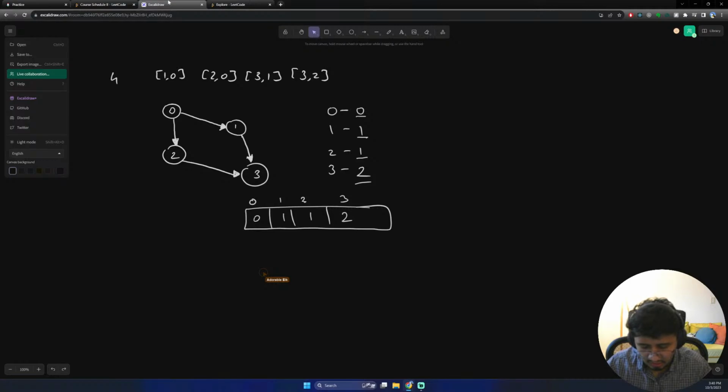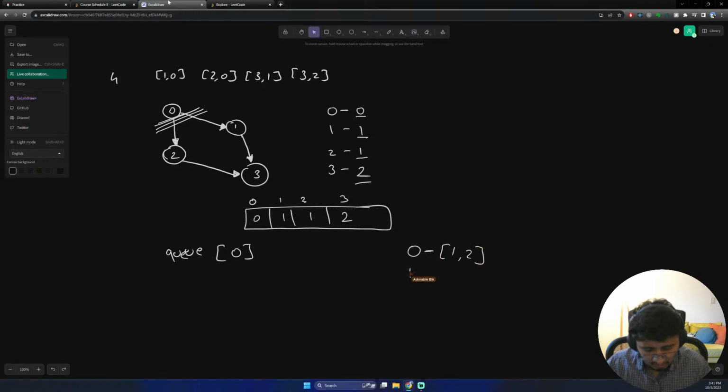In topological sort, we see the incoming edges for each node, and whomsoever is not having an edge, like no prerequisites, we have to add that in a queue. So we'll add 0 in the queue. We already have an adjacency matrix, right? 0 will have 1 and 2 dependent on it.